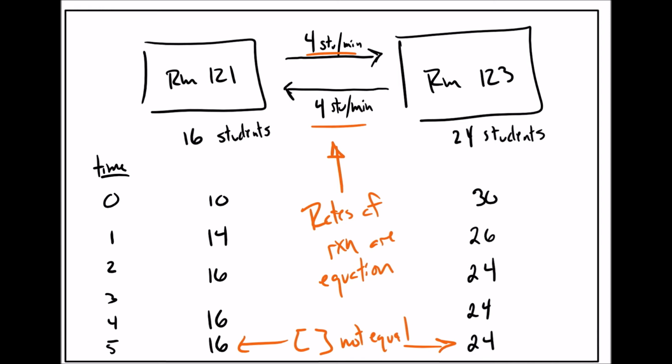Moving away from an analogy of students between classrooms, I'd like to look at a graph describing this exact idea, concentration and rate. Here I've got 2 separate graphs. The top graph graphing rate across time, the bottom graph graphing concentration across time. For the bottom graph, I'm going to use red to represent my reactants, and I'm going to use blue to represent my products.